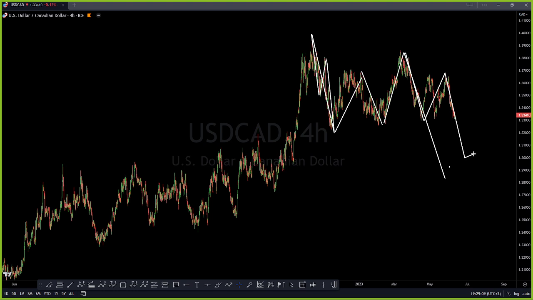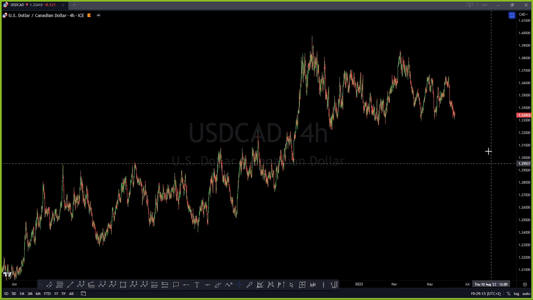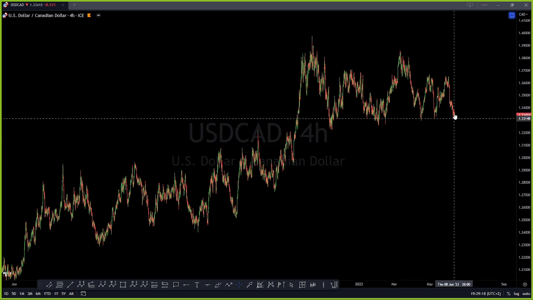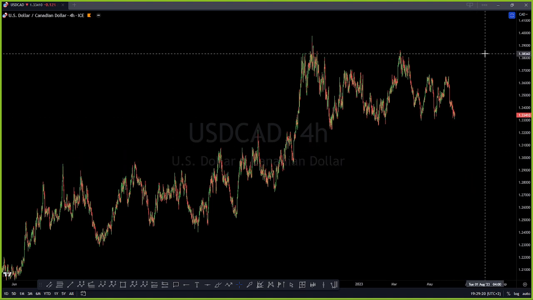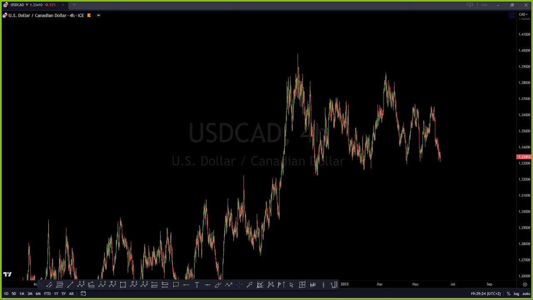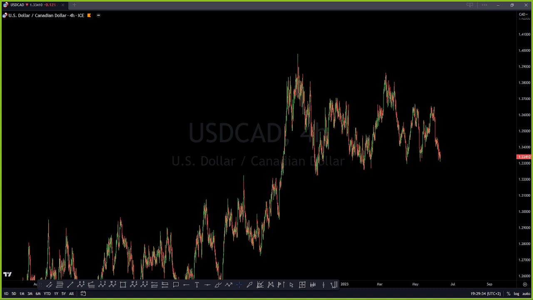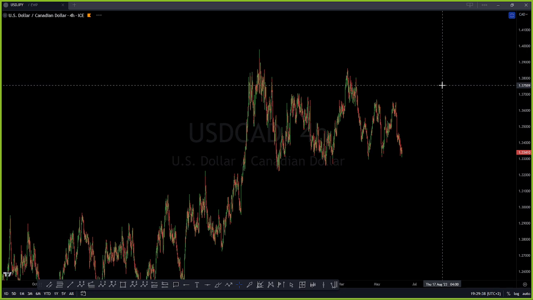Once we get to around this area here, that's when we're going to be looking for this move to the upside. If I'm not mistaken, I did mention to you that we might get as far as 1.30 here. So if we can get to around that area, that will be the only time to start to look for a possibility of a move to the upside. For now, every time you see this pullback here on US dollar CAD, look for this bearish move at least to get to around the equal legs of this here, and then from there, that's when we can look at the possibility of a move to the upside.